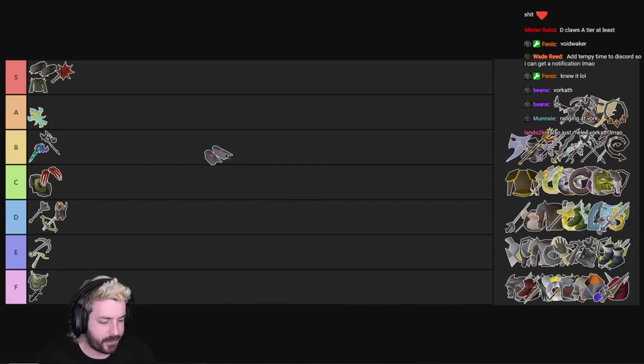Shadow in A is already a sin. No, you're an idiot. I think Shadow is pretty comfortably in A because of one small, minor issue. I think the Tebow is S tier. Because of the value, it's a valuable bank-changing drop, so is the Shadow. Yeah, and it really is.